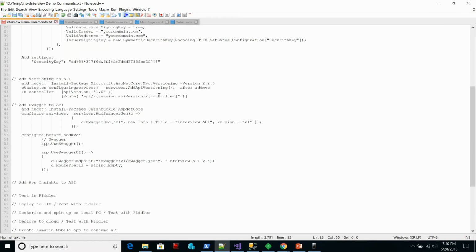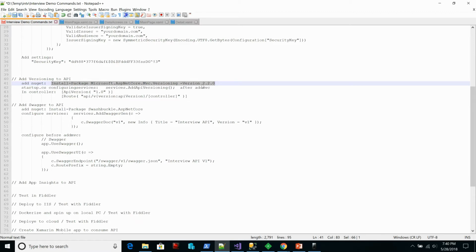Another thing I like to do when I create APIs is add versioning to it. That way, if I need to make changes, and this is all dependent on the situation, maybe you don't have to do this, but if you're in a situation where multiple people are using your API, this is a way you can upgrade your API without forcing it to be a hard stop where everybody has to update at the same time.